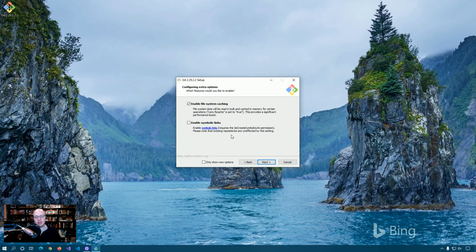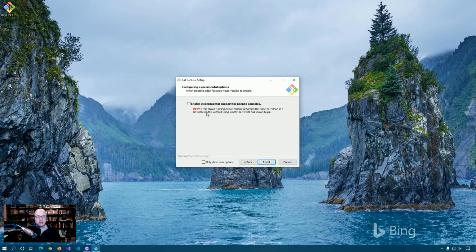So it links to that item without having to have two copies of it on your PC. Whereas with a shortcut, if you click on it, it just takes you to the item. And so symbolic links work for files and folders, but I don't find a need to use them in my Git repos.